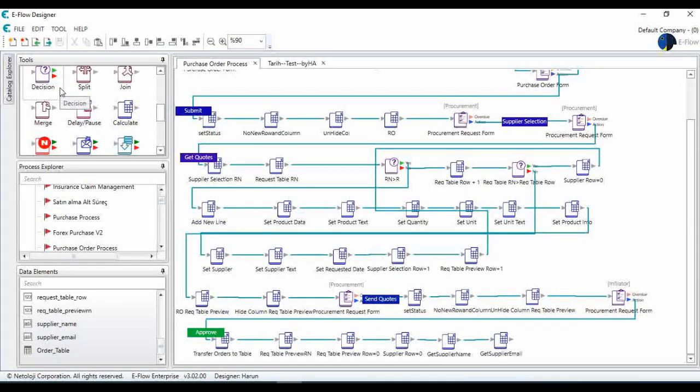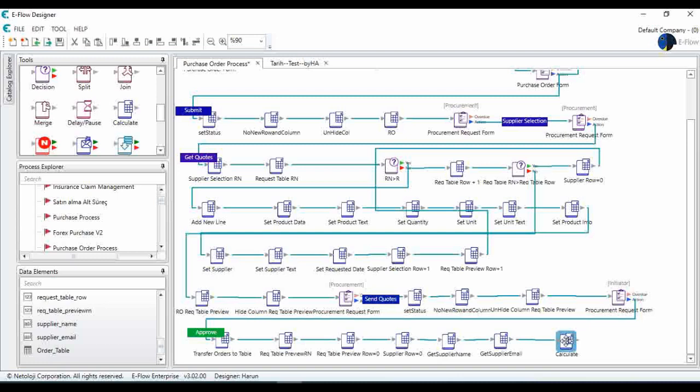Now I want to just set the order table according to a condition, and that condition will be the supplier selection, and the data will transfer from the request table preview.